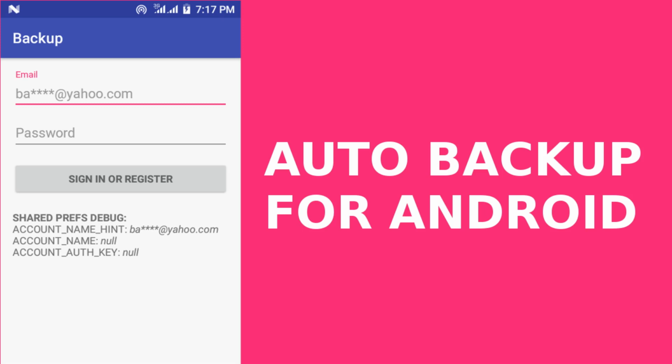So we will be talking about auto backup to restore an existing user's settings data on a new device, which makes sure you back up the following user settings. For example, any settings modified by the user, such as a preference screen, whether the user has turned ringtones and notifications on or off, any Boolean flags that track if the user has dismissed the welcome screen, or introductory tooltips. So these are where you could actually use auto backup.